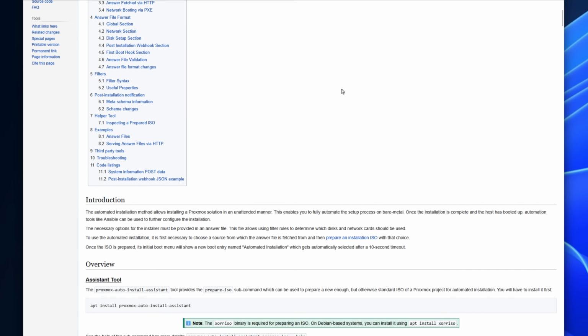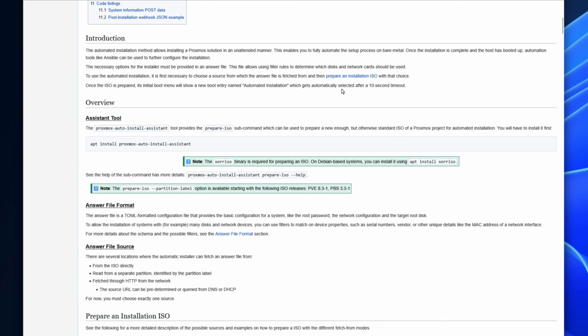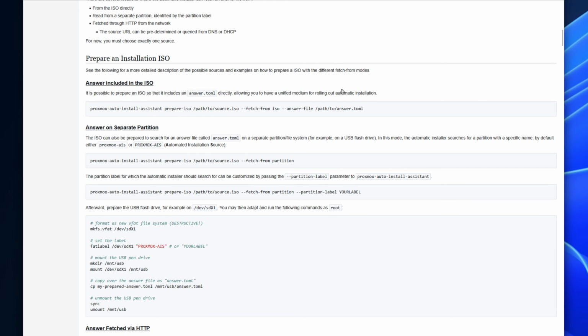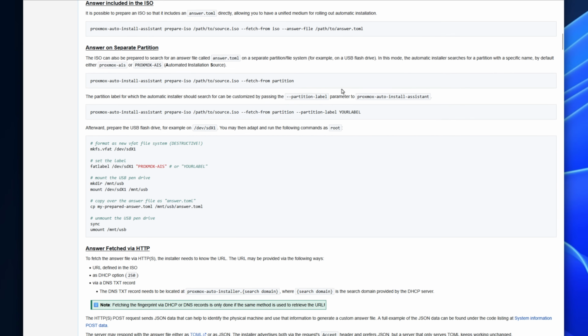Now, let's get into what I think is easily the headline feature of this release, and honestly, what I think is the best feature in Proxmox Datacenter Manager 1.1 so far, and that is automated installations. Now, this is a really big deal. With this release, administrators can now create automated installation answer files directly inside Proxmox Datacenter Manager. So think about how powerful this becomes if you're building repeatable environments in a home lab or standardizing deployments in production, which I think is where this is really going to shine.